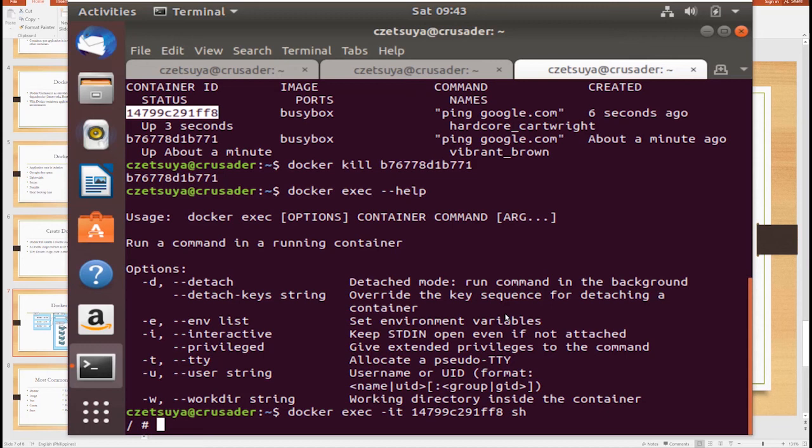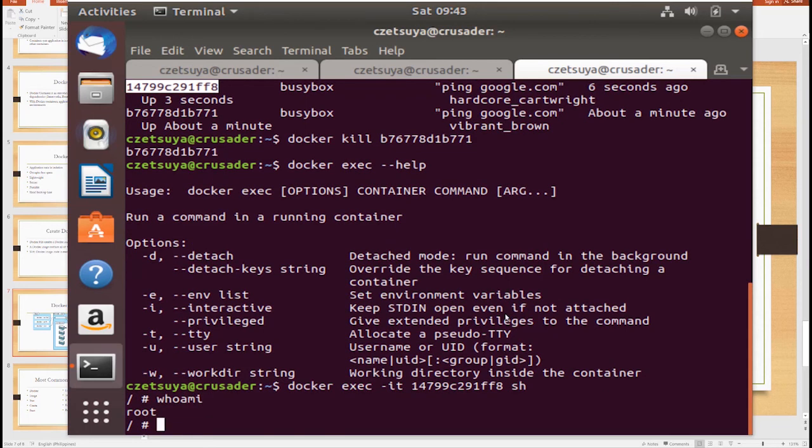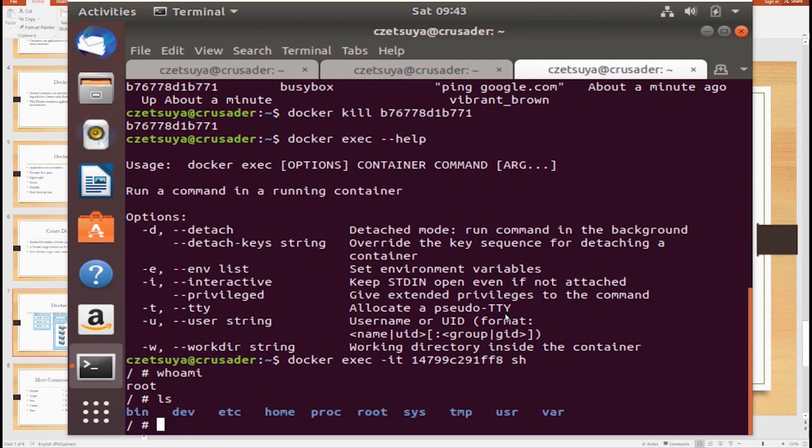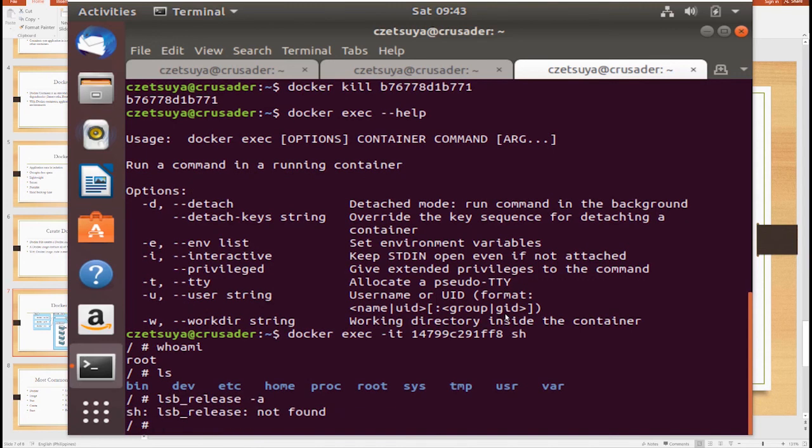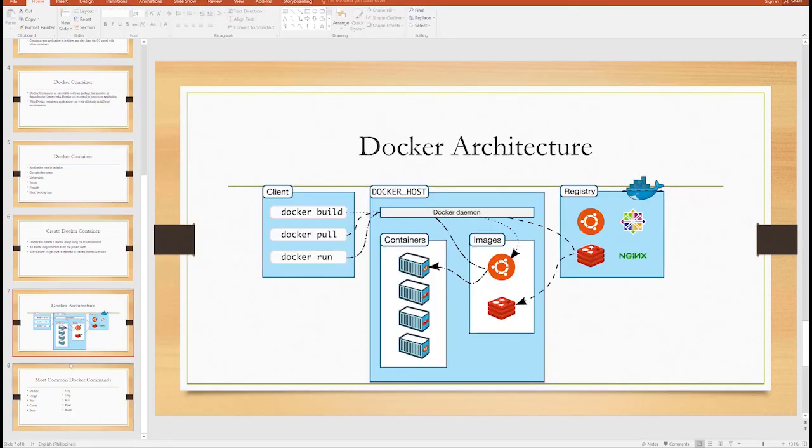So this is the docker container. Who am I? So here the user is root, and if we wanted to take a look at the folder structure, we can see that this is a Linux environment. Okay, I don't think this Linux instance has the lsb_release command. I think it's CentOS.